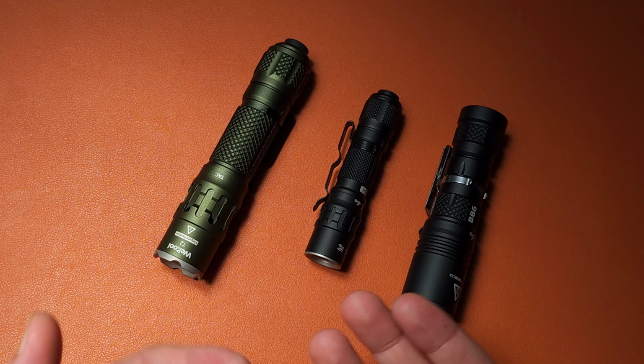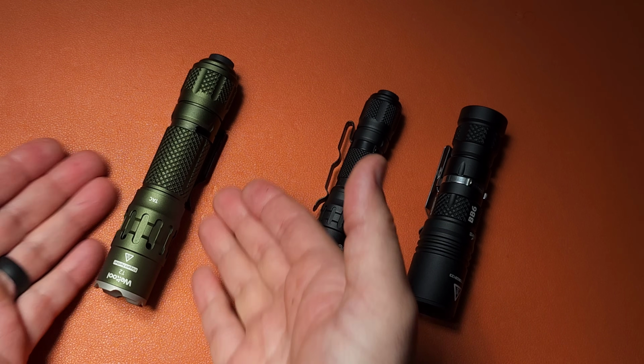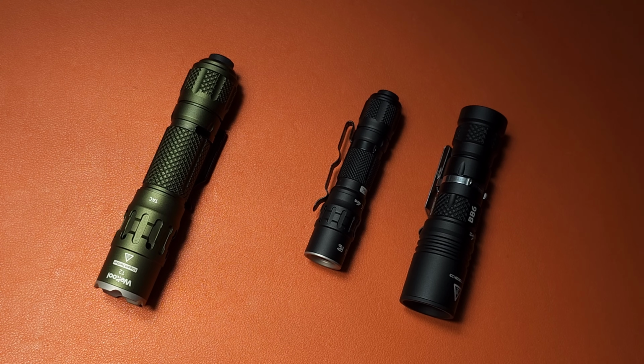I'm curious to hear what you guys think. Are you willing to spend 120 bucks on what is the right tool? And I feel like these, in many cases, are absolutely the right tool.